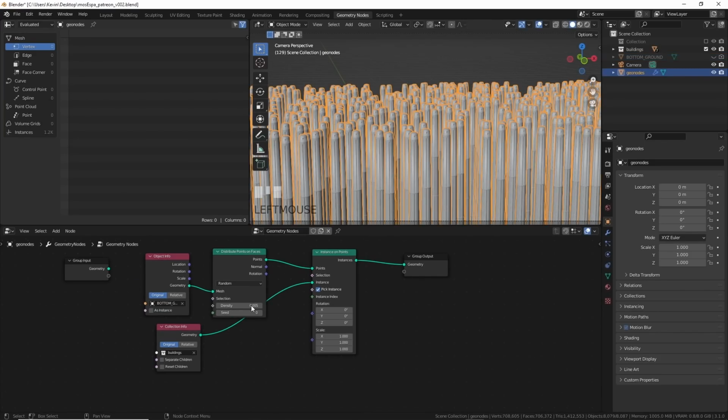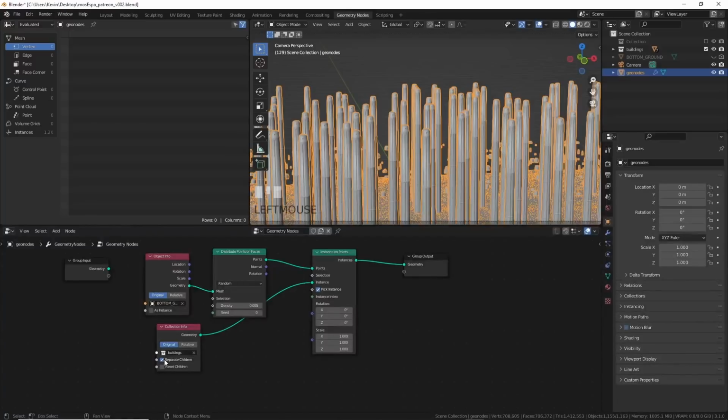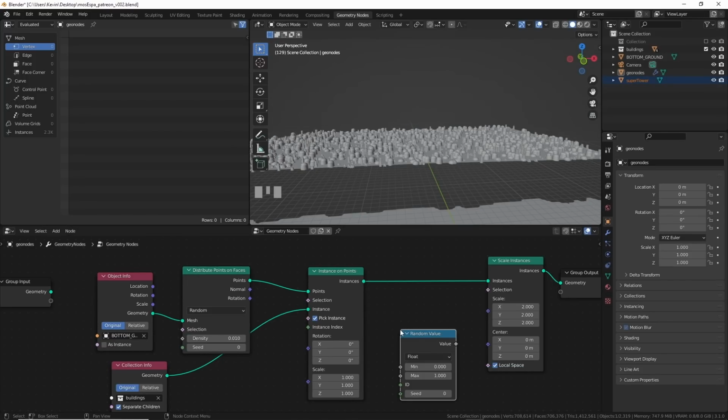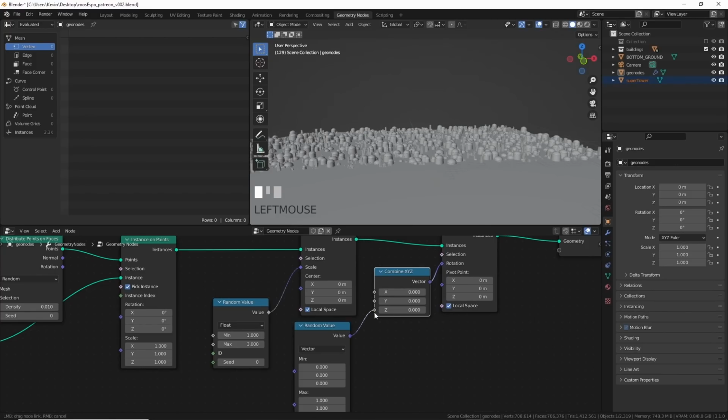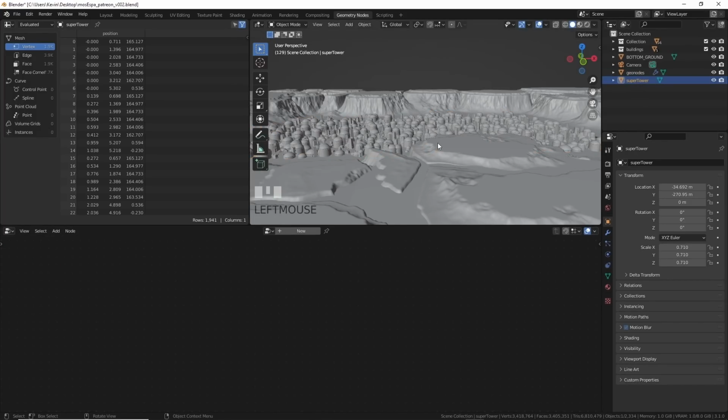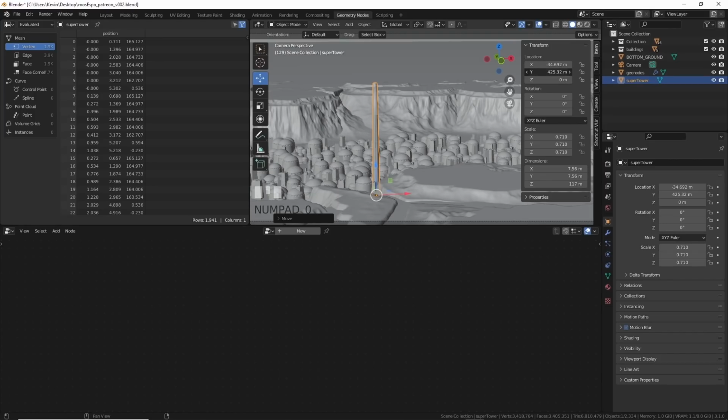After playing around with the settings, checking separate children to get access to the whole collection, I added in a scale instance with a random value hooked up to the scale, and a rotate instances node with a random value hooked up to the Z rotation by way of a combined XYZ node, like I explained in this video above in way more depth. Now I threw in a tower building that I'd modeled before and had something to start with.